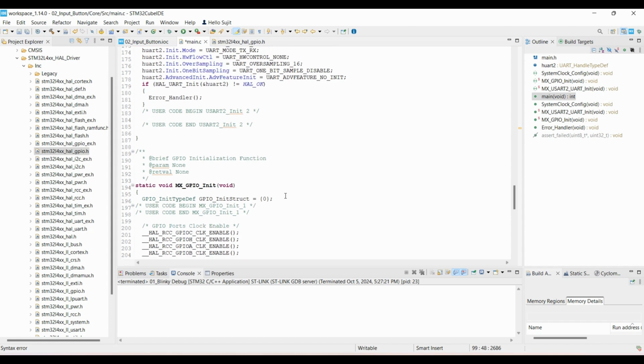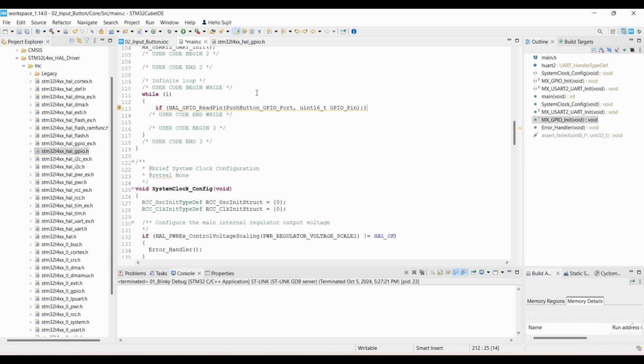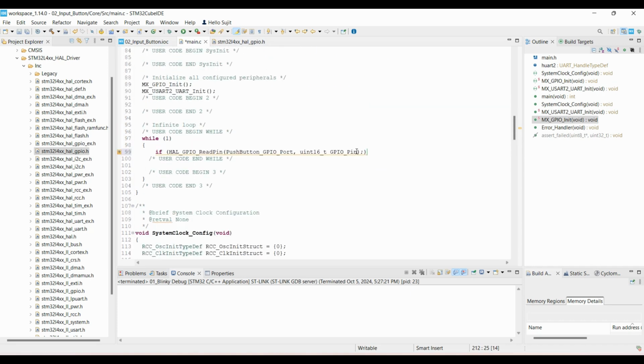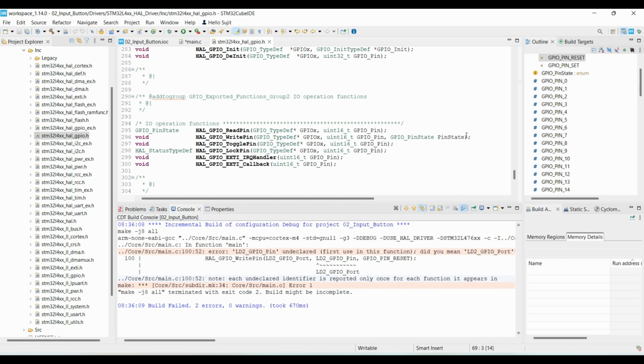Again, go and get the push button pin. Okay, so in this if condition, we will be checking the status of the pin connected to the push button. If it is high, that means the button is not pressed. We will be writing low to the output.